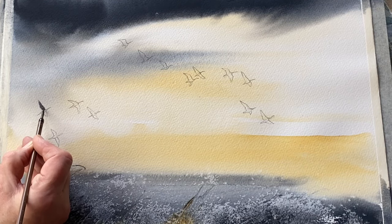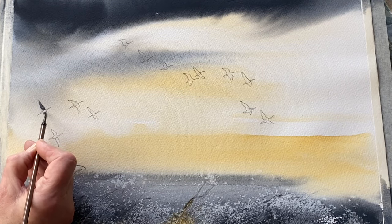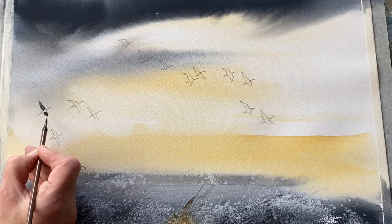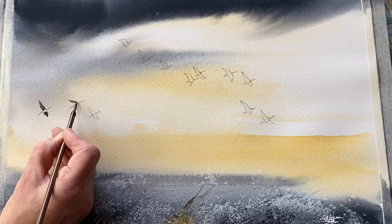I'm going to paint them continuing with the limited palette of two colours, Paynes grey for the wings and raw sienna for the bodies. I'm using a small calligraphy brush, but any small brush with a good point will do for this sort of detail.